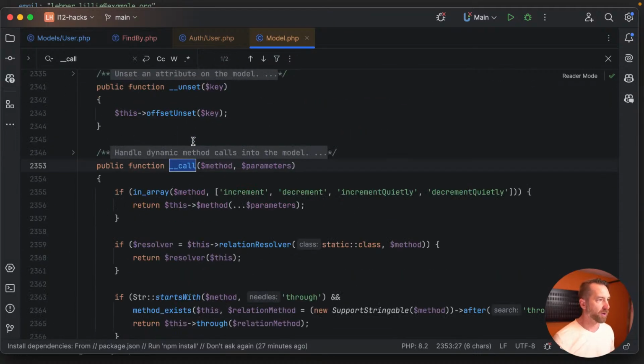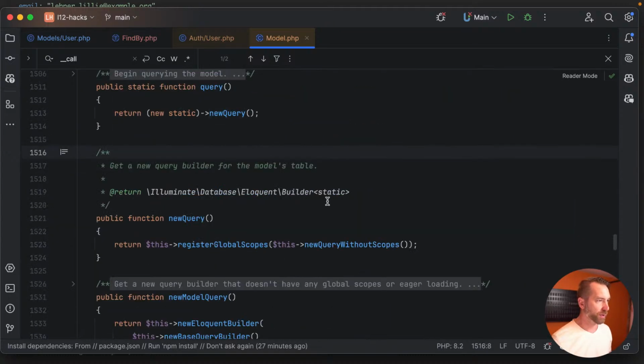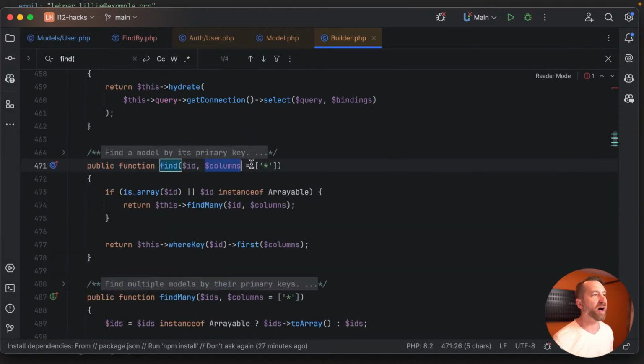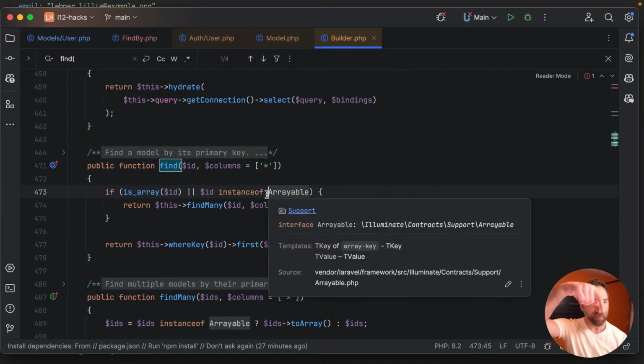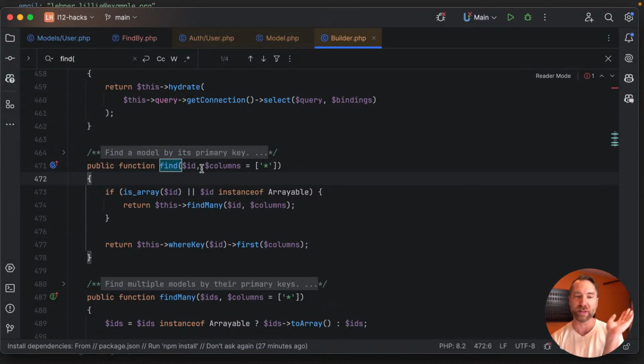If we get into call, we actually forward called a new query, which returns a builder. This has find. There it is, columns. That's why. What this found, it does columns is the second thing. ID can be an array. If it's not an array, what was happening was I was effectively calling find with 1, 2, and it ignored 3, 4. So what happened was there is no column 2, but SQL just said where 2, so it gave us 2 back, right?